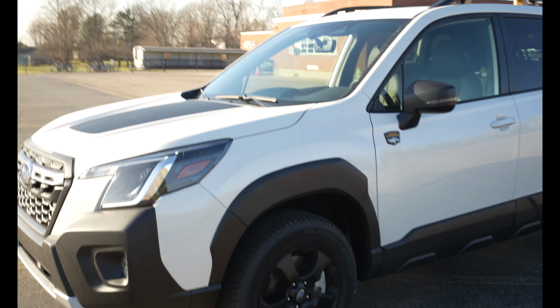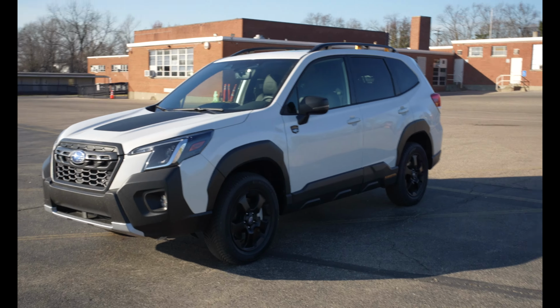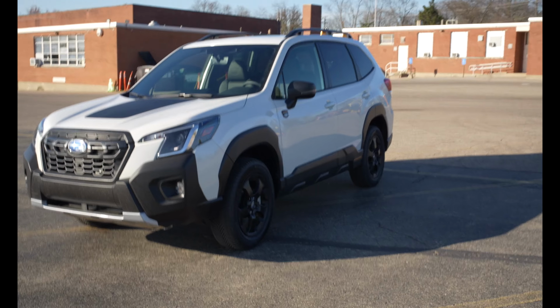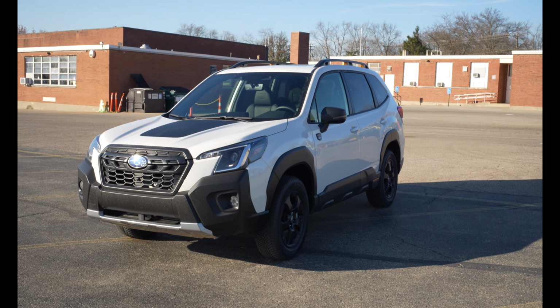I just think they should have an option for you to get all-terrain tires from the factory, not all-terrain, all-season, because I don't think all-terrain tires are really, even though the Yokohama Geolandars are very light off-terrain tires and actually rate pretty well when it comes to just overall general daily driving.